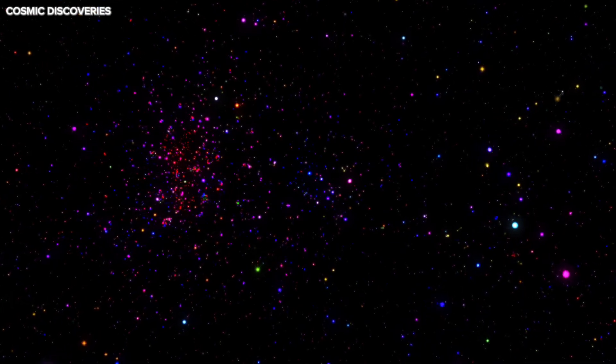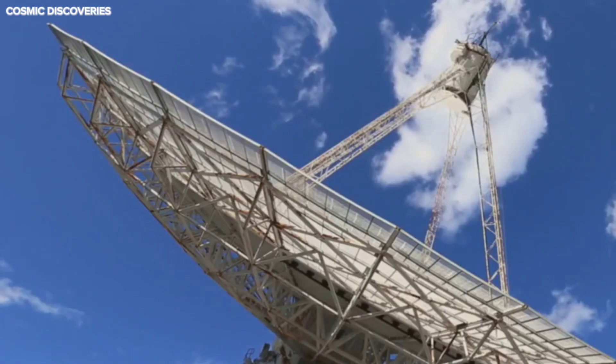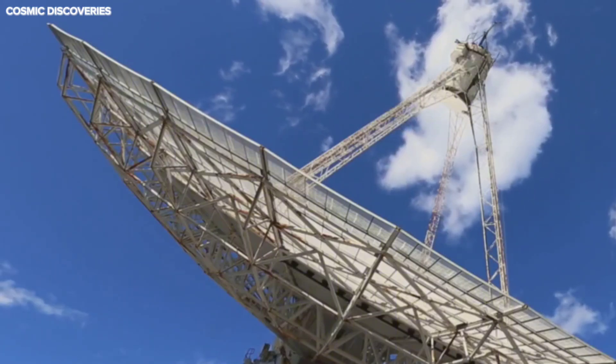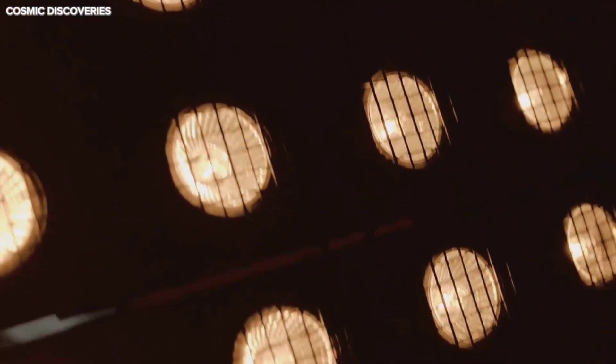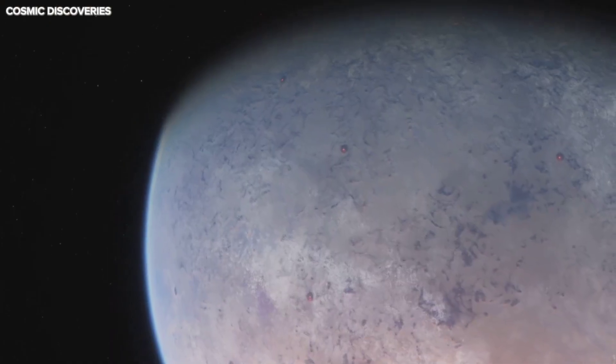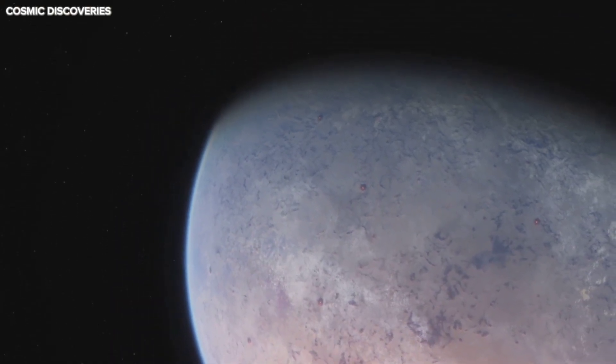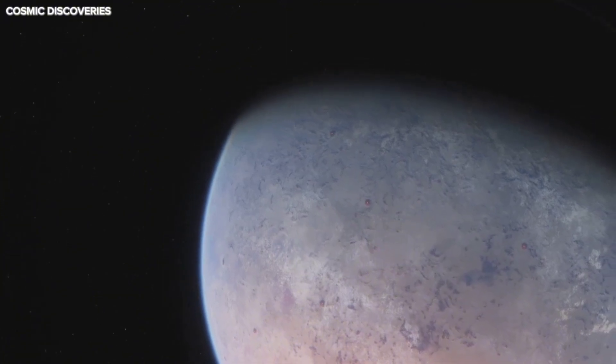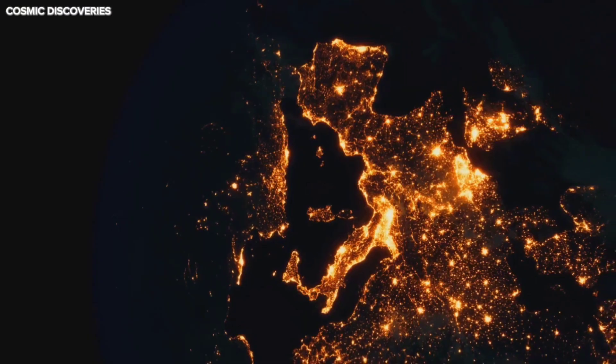The news rippled through the scientific community like a shockwave. For decades we've listened for a reply from the stars. Now we may have found one. These aren't random flashes. JWST data shows concentrated patches of illumination in specific locations on the planet's dark side. If seen from space on Earth, we'd recognize it instantly—the glow of cities at night.